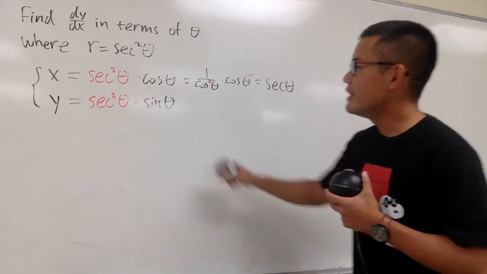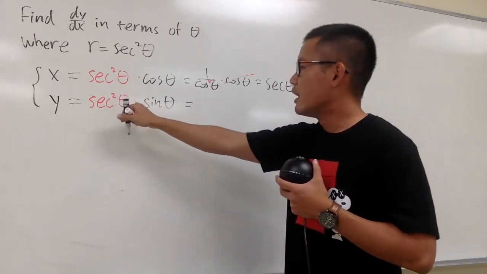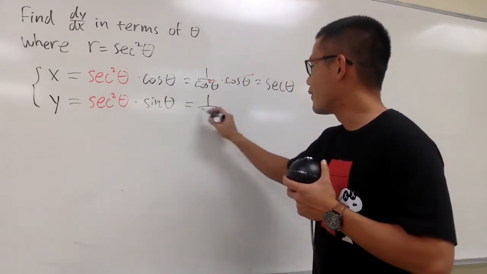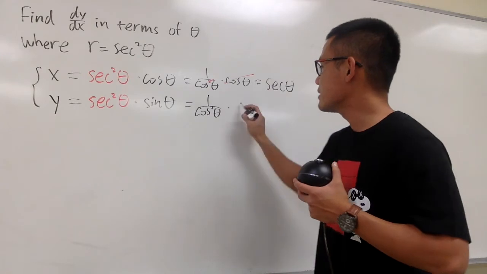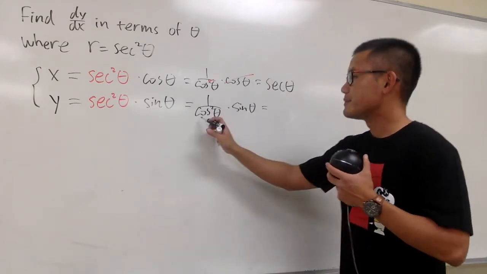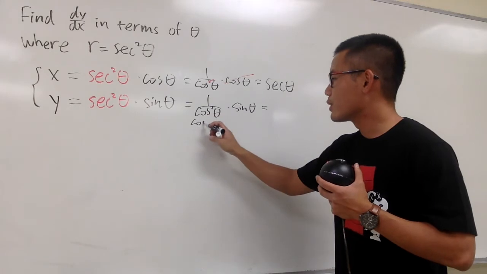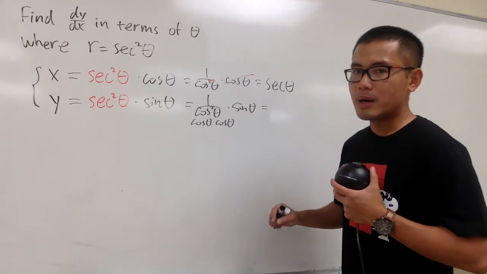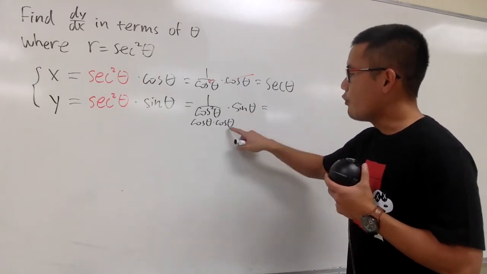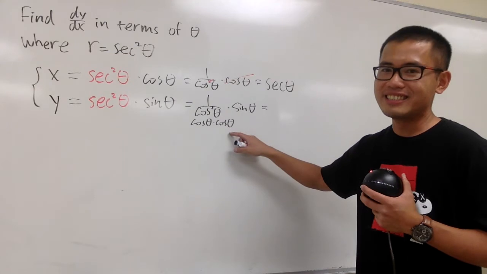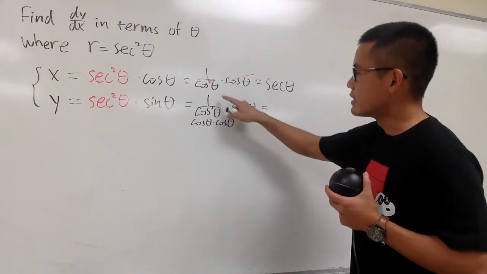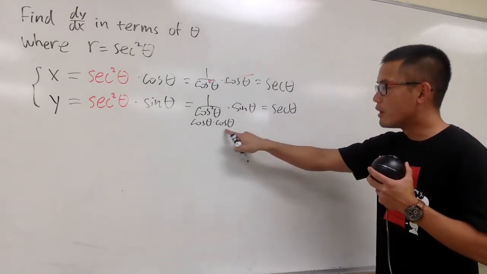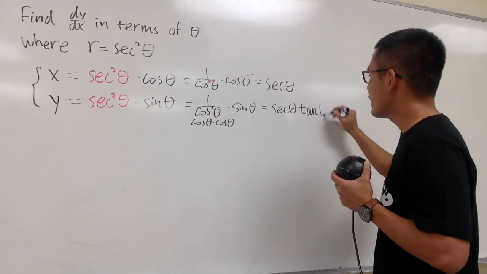And then for this one, if you do the same thing, here we have a power. I don't like that too much, so let me do that again. 1 over cosine squared theta times sine theta. This is the same as saying cosine theta times cosine theta. If you pair things up, even though I cannot cancel them out, when I do sine theta over cosine theta, I get tangent theta, isn't it? So let me look at this as 1 over cosine theta first, which is secant theta, and then sine theta over cosine theta, which is tangent theta.